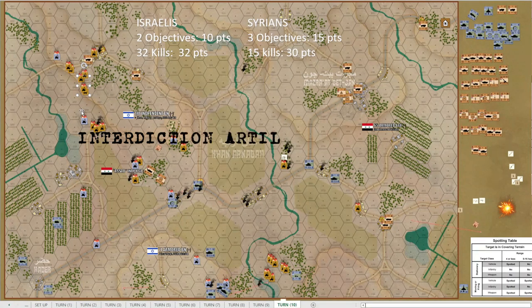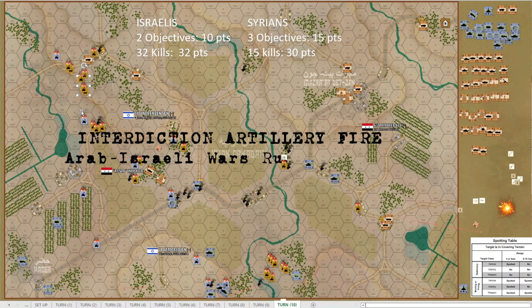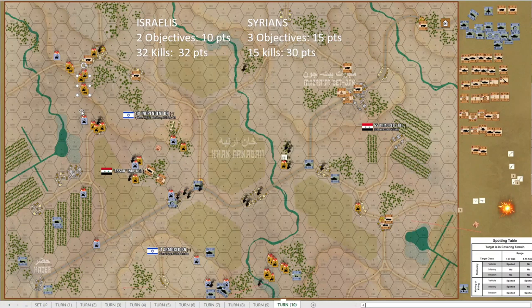Interdiction fire is an ability that artillery uses to slow down units over broad stretches of terrain. Kind of like this, where you sort of lightly sprinkle fire over a much wider area, and it can't do any damage, but it can force units to stop. It pretty much forces units to take cover, and it eats up time, it eats up the clock. But I forgot that rule even existed, because it's been a little while since I played full Arab Israeli Wars.